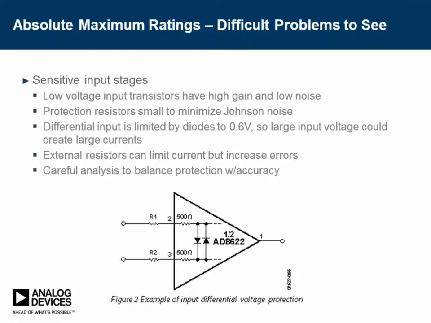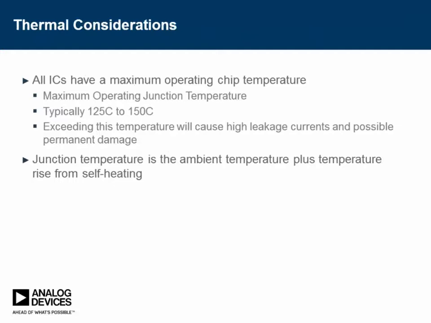So you may want to put additional protection outside the part, and on most products we show how to do that. In newer and newer designs of these products, we're building some of that into the front end of the product, but you need to check very carefully, particularly if the product is going to be connected to external inputs. Now, thermal considerations. Heat is the enemy of all electronics. We know that.